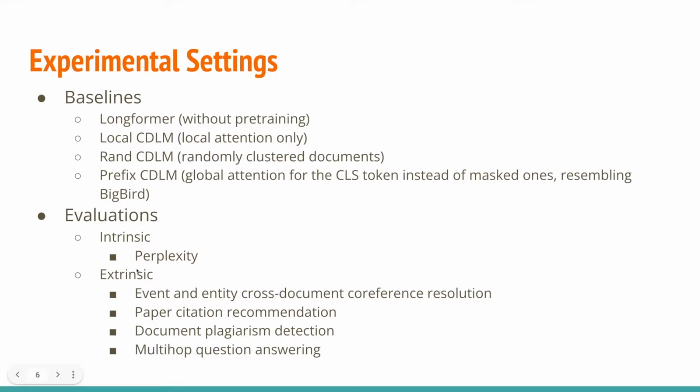And for their experimental settings, they build several baselines. The first one is the vanilla Longformer without any pre-training. The next one is local CDLM, so they only apply local attention without any global attention mechanism. And the third one is called random CDLM. So they randomly cluster maybe irrelevant documents together.